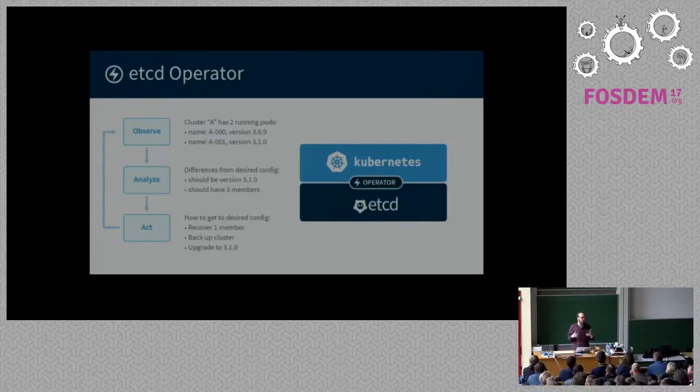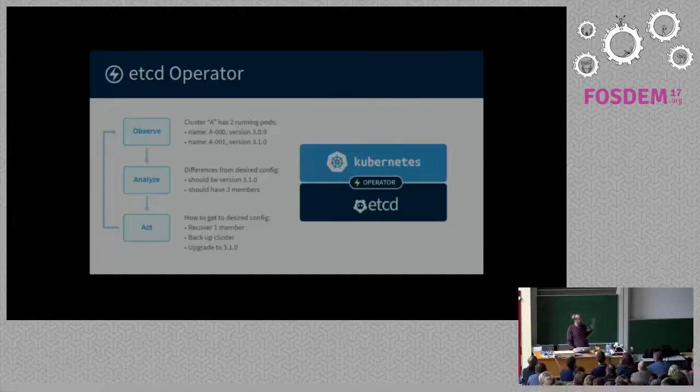As you can see, as the custom controller that we call an operator goes through this reconciliation loop, the first thing it does is look at what's going on in the cluster. So we have this etcd cluster with 2 nodes in it that we know from our manifest is supposed to have 3. We've got a first node that's actually running a little bit older version of the software than that specified in the manifest. We have a second node that's running the version we've specified, so that's okay, but we're missing a third node that we ought to have for quorum in this cluster.